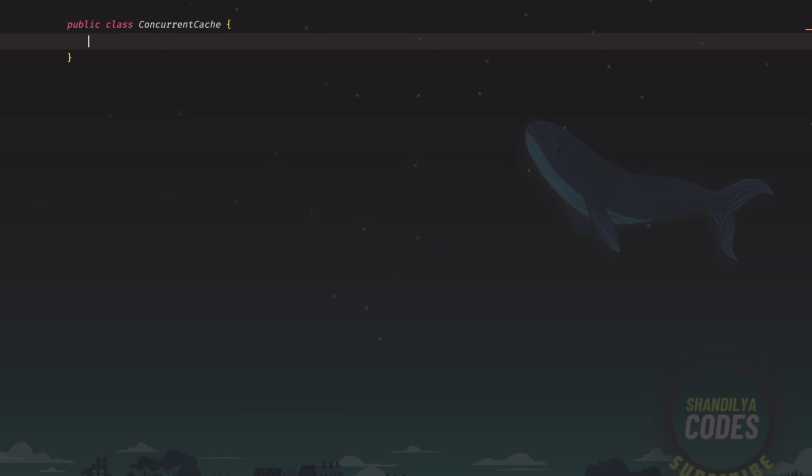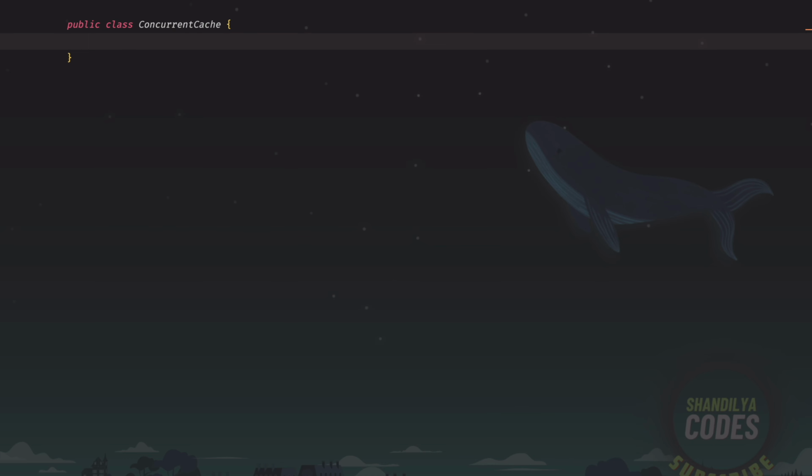I am planning to implement a concurrent cache, and there would be a couple of threads writing certain values to the cache, and threads reading the values from the cache. How we could achieve this using the concurrent hash map is what we are going to build.